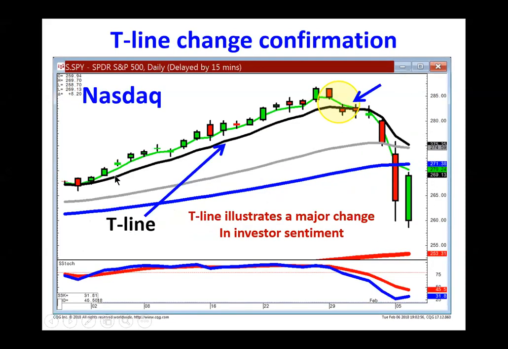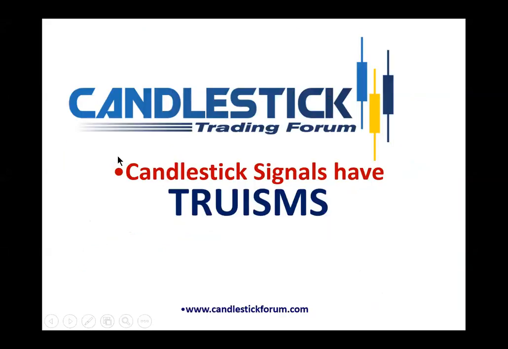So this is very simple. You use the T line as an uptrend. This little green line is what we call the 3T line. When you see a sell signal or close below the T line, the 3T line kind of acts as an additional confirmation that the bears have taken control.